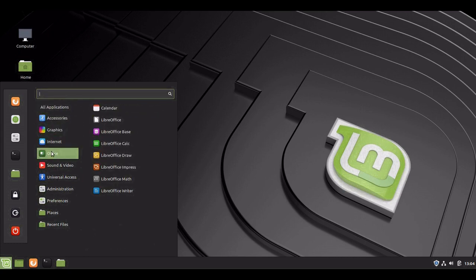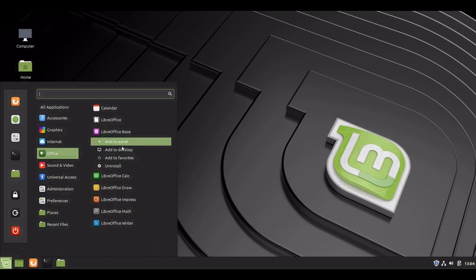And something that's unique to Linux Mint is if you go to some software that you'd like to uninstall, for instance, I'll go to LibreOffice Base. If you right-click it, you can uninstall it from the menu. A really nice feature. Then on the left, we have the favorites bar.